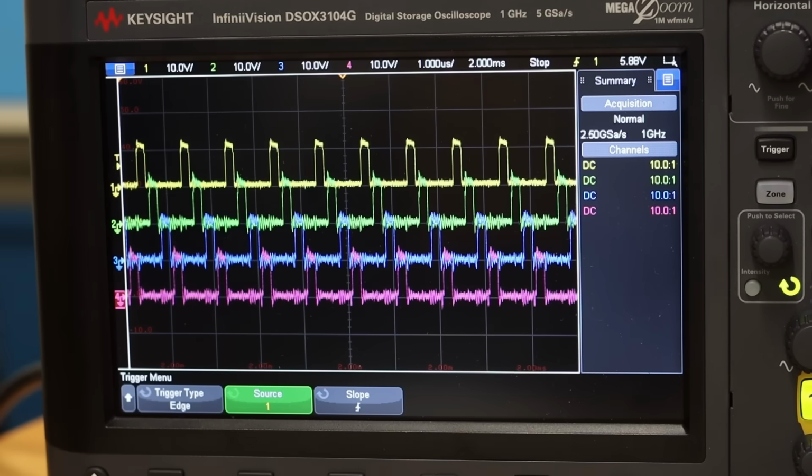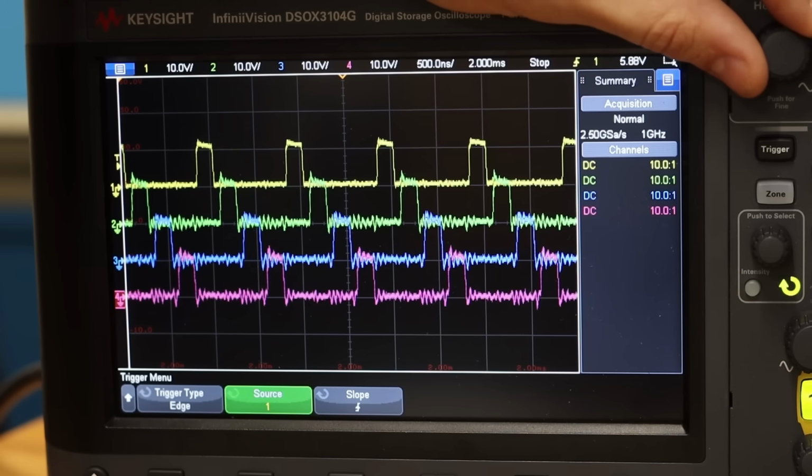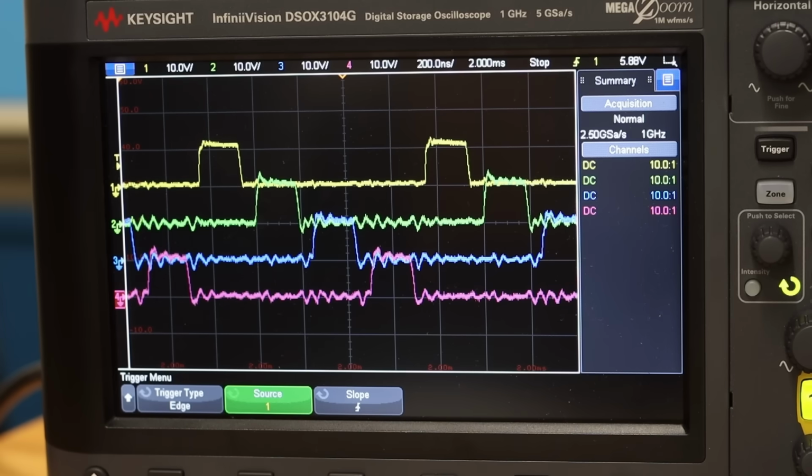Yeah, look at that. There's our 4 phases of the clock. Phase 1, 2, 3, and 4 in yellow, green, blue, and red. And you can see they cycle absolutely perfectly. Look at that. That is excellent. Now we just need to put this design onto a PCB and give that a test.